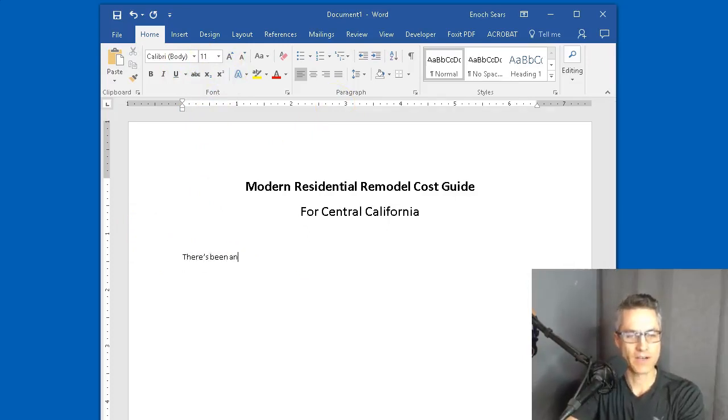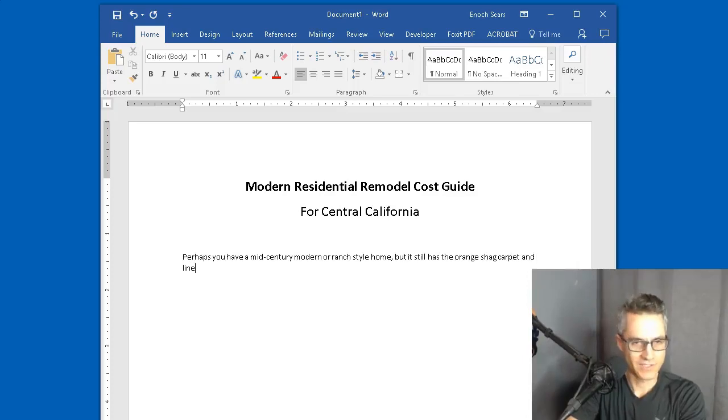Let's say perhaps you have a mid-century modern or ranch style home, but it still has the orange shag carpet and linoleum tile in the kitchen.